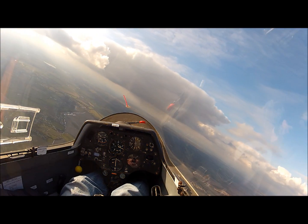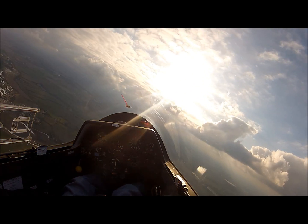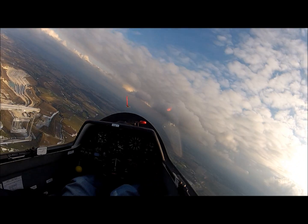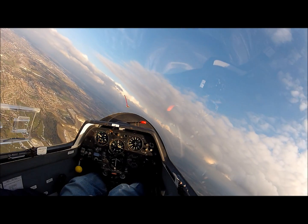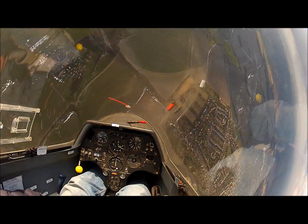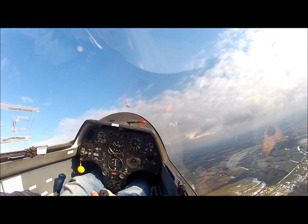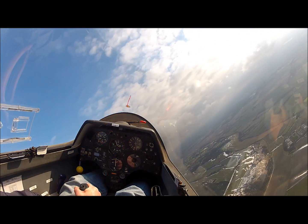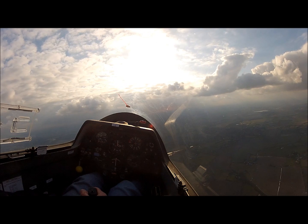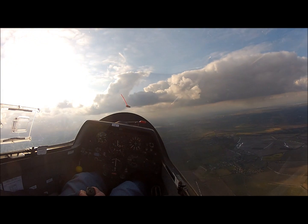Making a clearing turn to the left here to demonstrate the same thing to the left. So we're banked to the left, flying slowly to try and climb well. Not climbing well enough — increase our angle of bank. The yaw string is out; let's put the yaw string where it belongs. And the glider spins to the left. Quite clearly, a K23 will spin — a relatively straightforward scenario of thermalling too slowly and getting the yaw string in the centre.